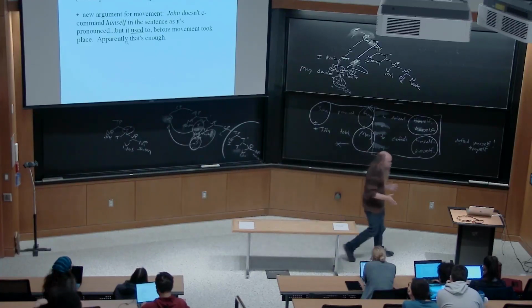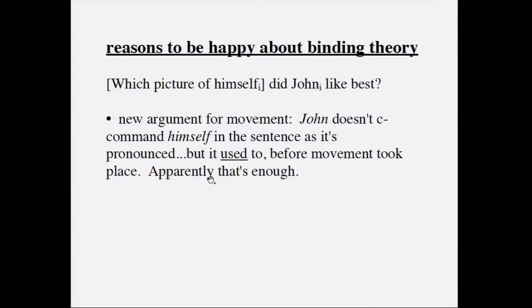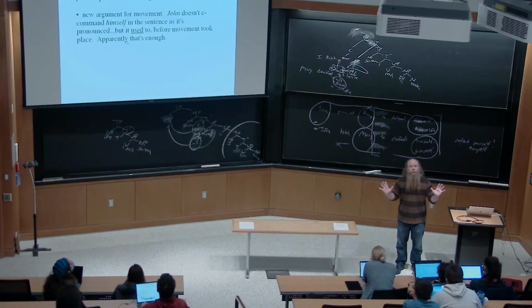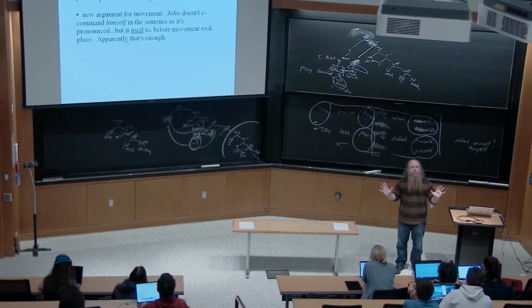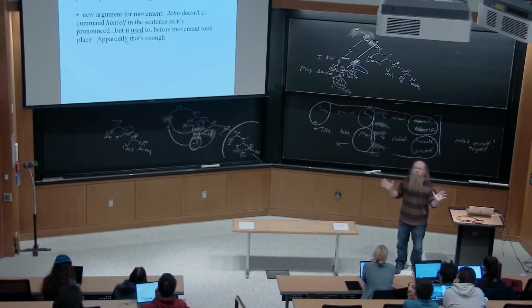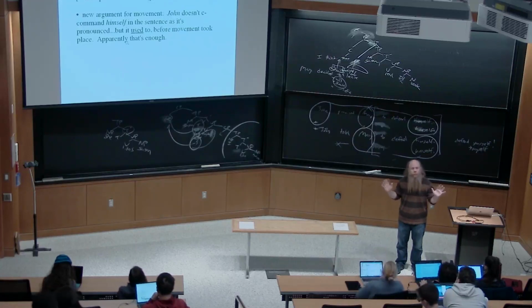Observation. John sure doesn't look like it C-commands himself. But John used to C-command himself. And apparently, principle A can be satisfied with nostalgia. So it thinks back to the happy days when John used to C-command himself, back before you did WH movement, and it's satisfied. Principle A, it's easy going that way.